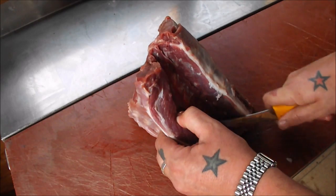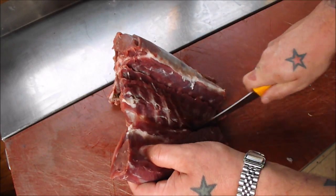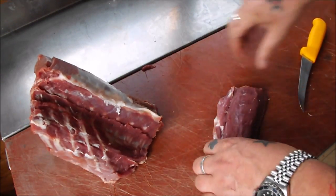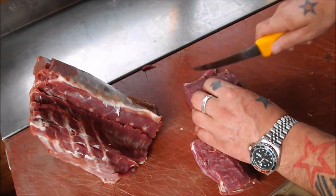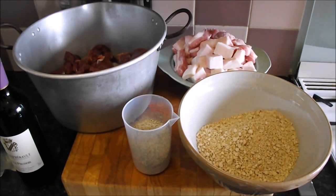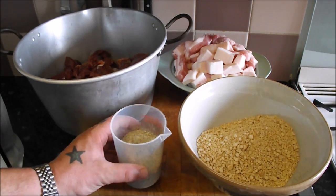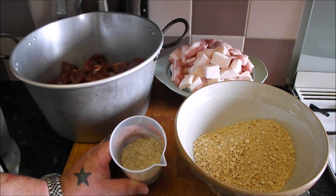You can see I'm just going down that bone, nice and clean, and then your loin will come off. Let's just have a look at it — into the sausage we go. I should have had a bit of that for breakfast, never mind. So then, we're going to make these fantastic venison sausages, and I just want to show you what we've got. I've got 4 ounces of a venison game sausage seasoning.